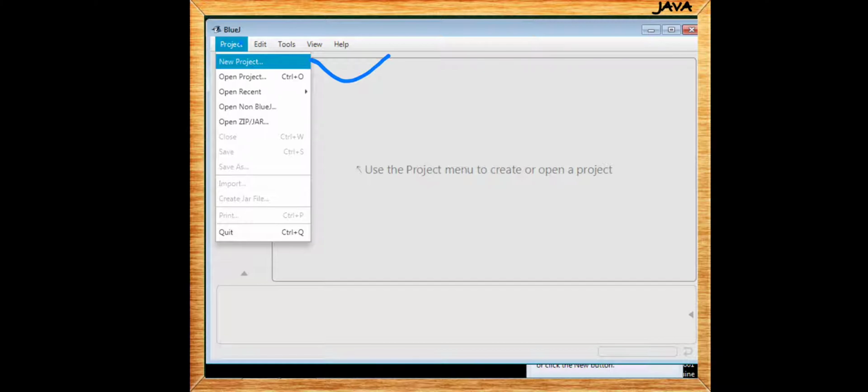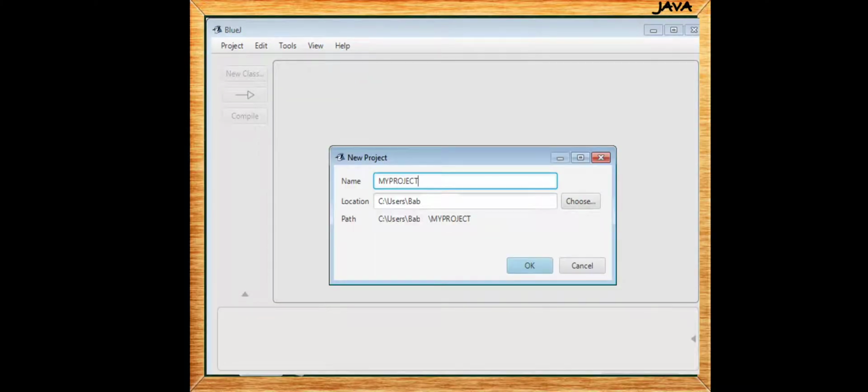If my project is already there, then I have to select open project, but currently there is no project here, so we'll select new project. After that, I have to give the name of my project and the location. I need not change the location, just give the name of the project and click OK.